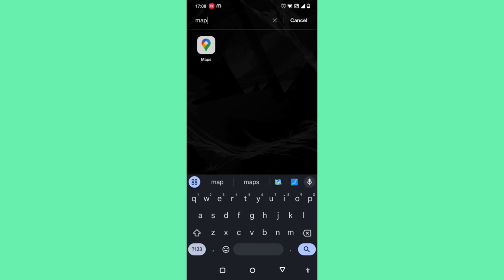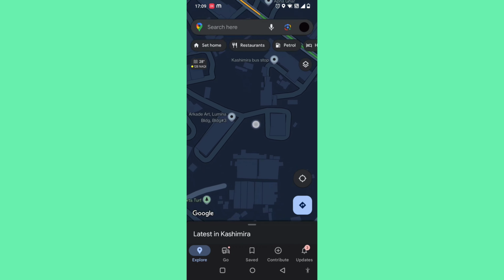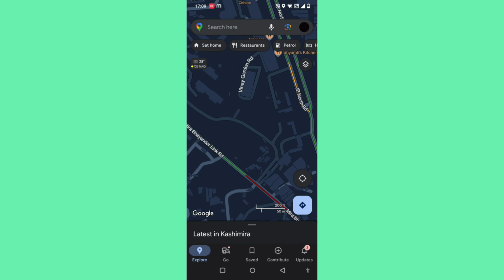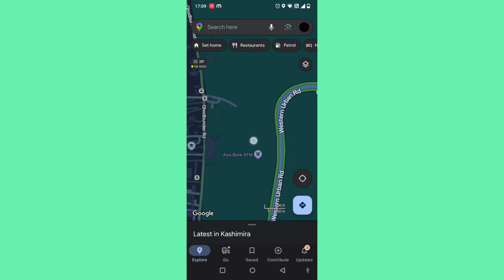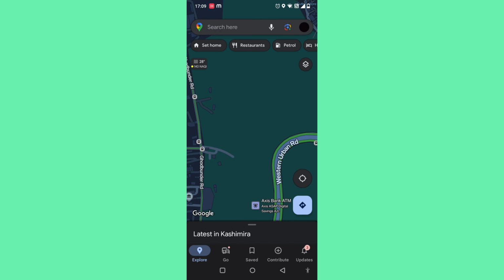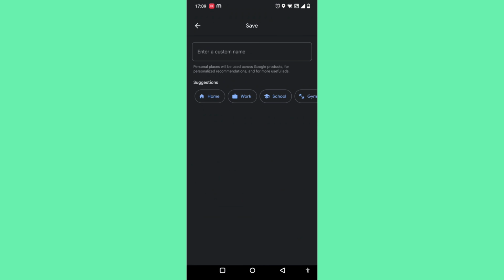First you open Maps. There are two ways to add a location on Google Maps. The first one is for your own self. I chose a random place. Say I choose this place, right? I drop a pin here, and if I need a location just for myself, not on Google Maps, I have to scroll towards the left and click on add label, and then I can add the name of it, just for me, like home, work, school.